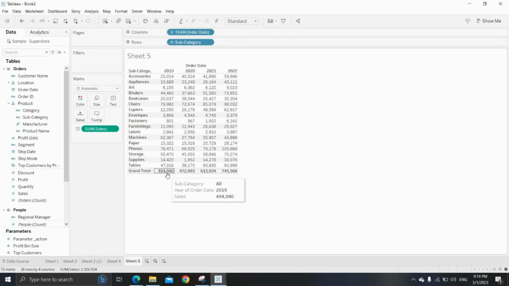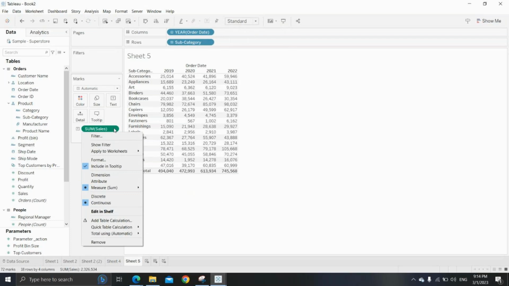So I think we have to change the mark shelf. Right click on sales.